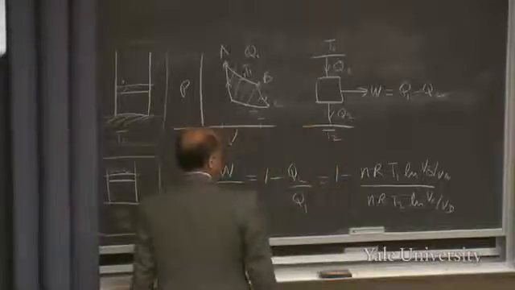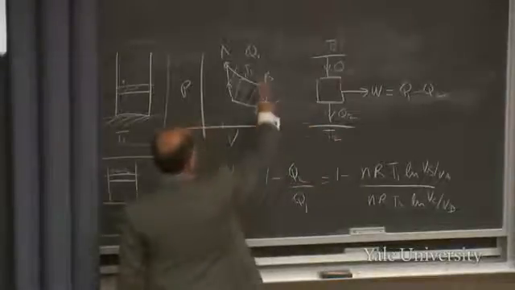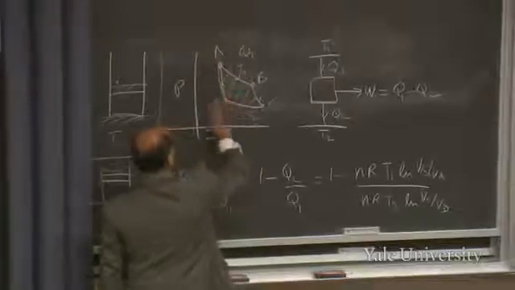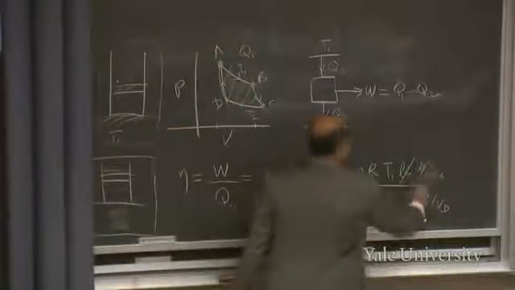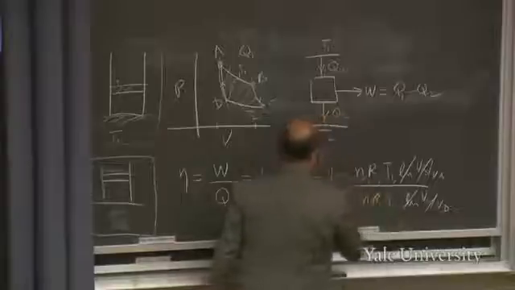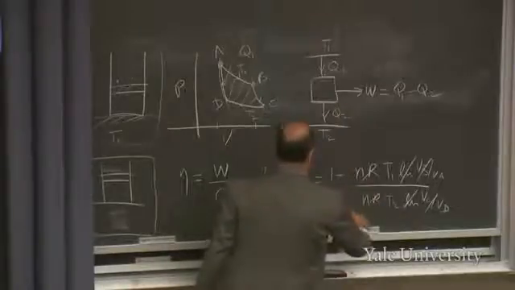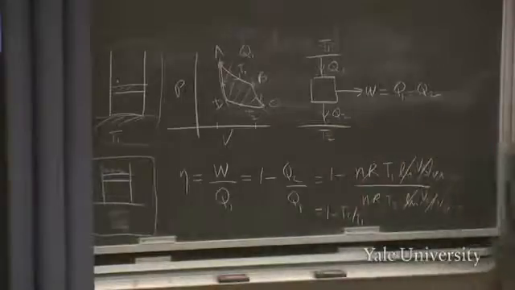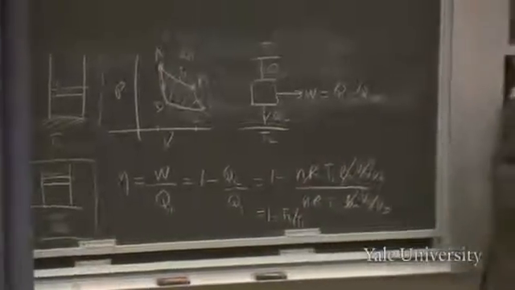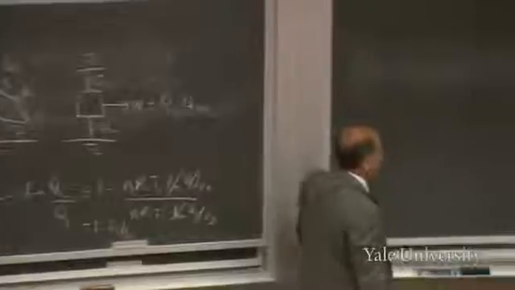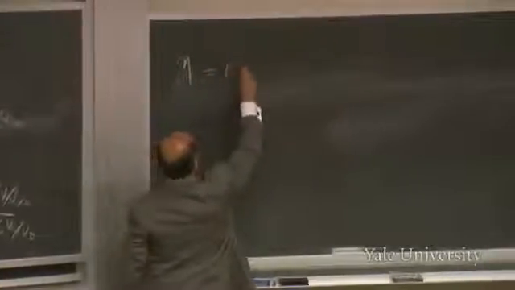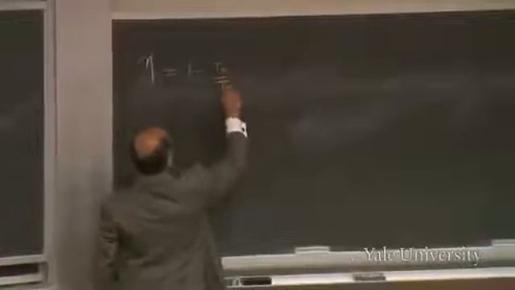Then I did a little bit of calculation to show you, by using the fact that B to C and A to D are adiabatic curves, that these logs actually cancel. These guys, of course, cancel to give the final result, 1 minus T2 over T1. That's the bottom line. I don't care what else you remember, but this is something I need for today's discussion. Efficiency of the Carnot engine is 1 minus T2 over T1.